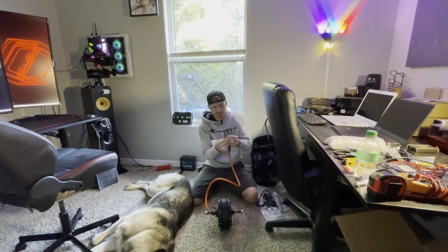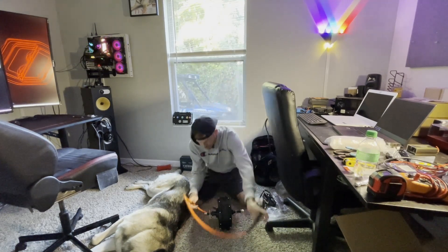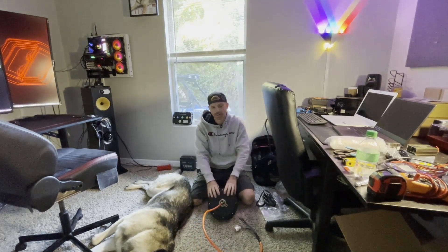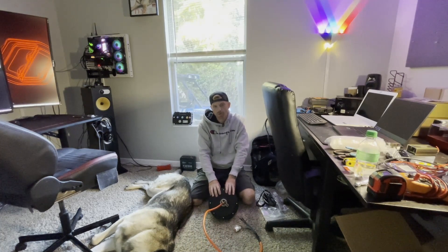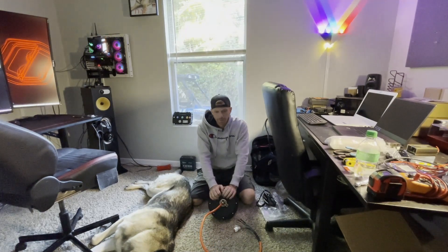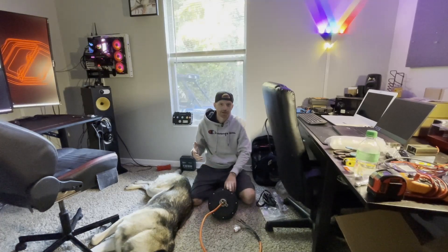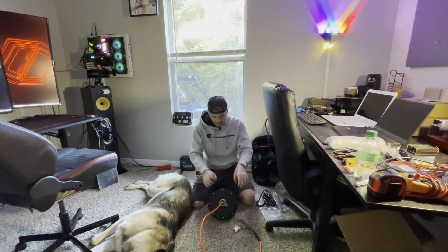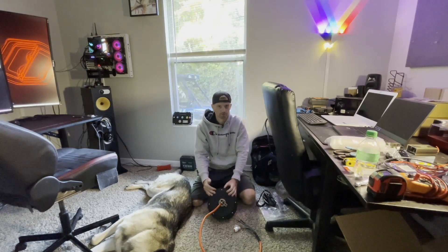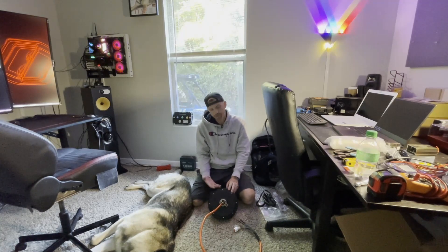We have our phase wires and hall connectors — everything looks good. I requested a non-orange motor cable but it's not a big deal, we can loom it up. This motor is specifically wound to my liking: it will produce 1300 RPM at 72 volts with a 20-inch wheel. I want to say that's probably 70 to 80 miles an hour. Our bikes are technically 20-inch fat tire bikes but actually about 22 to 23 inches, so with the custom winding this is going to be an animal. With a higher winding you normally end up with a torqueless motor — this is probably a two or two-and-a-half turn winding.